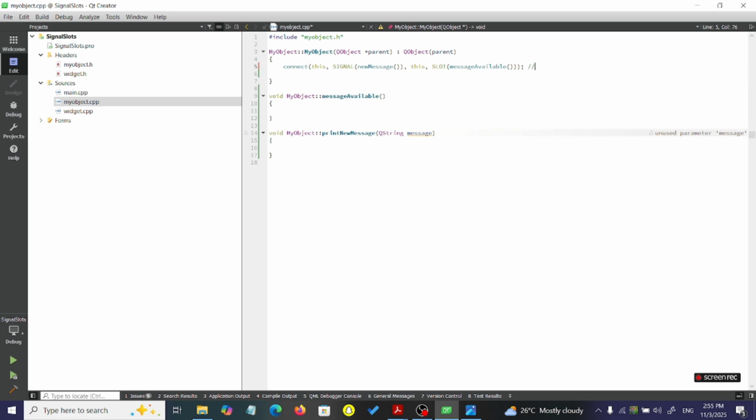This is the first way to write it, but this syntax is already kind of deprecated.